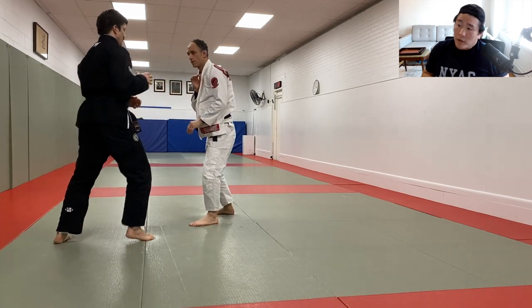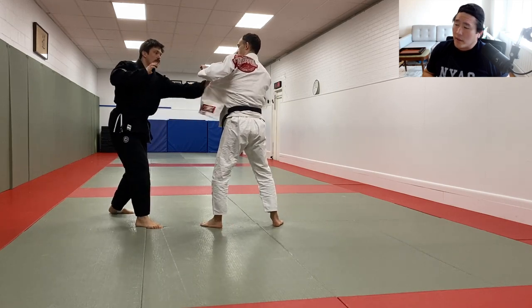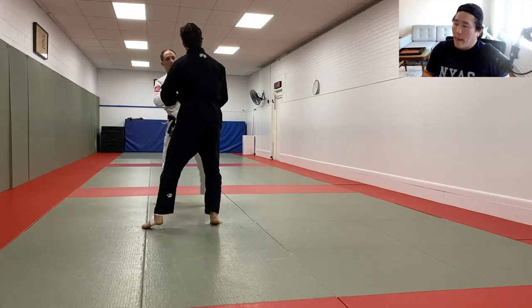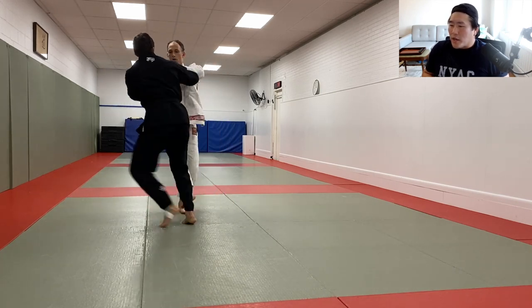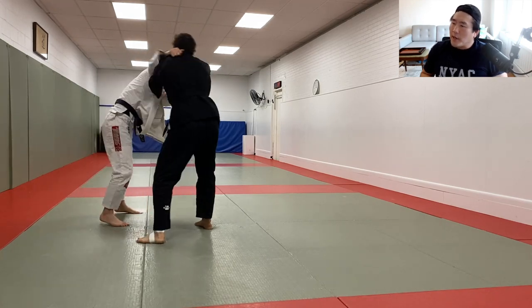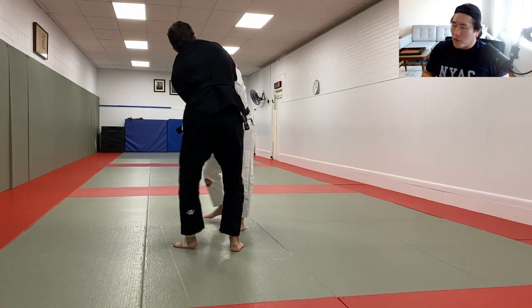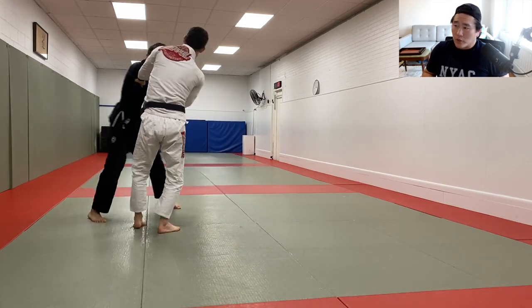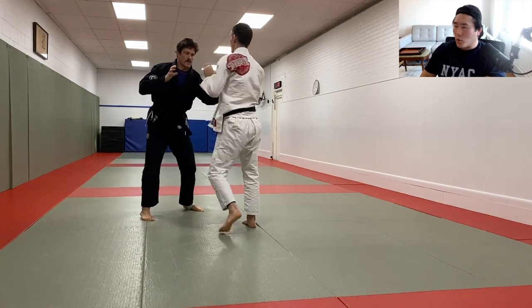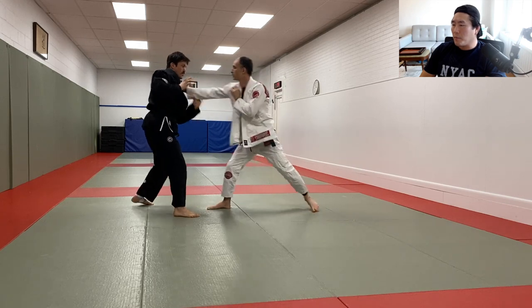Sensei Glick is probably trying to work some standup. George is a legitimate judo black belt, as is Sensei Glick - he's a double black belt. Maybe today he just wants to work stand-up. Sensei Glick switches right - he's one of the rare breeds that can throw right side and left side equally, which is an amazing thing. He does a quick little collar drag drop seoi nage, a quarter-turn drop seoi nage. It's a nice thing to be able to do.